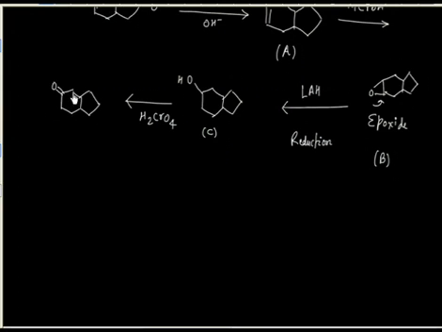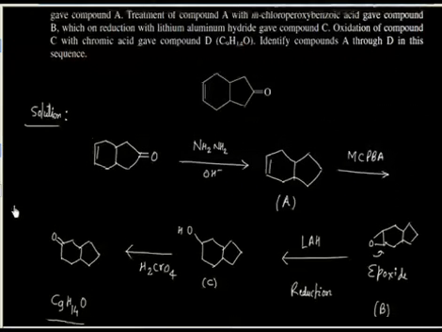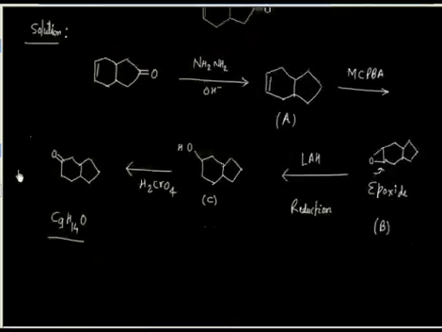You can count the number of carbons. So you have 6 carbon, 7, 8, 9 carbon. How many hydrogens do you have? 2, 4, 6, 7, 8 and 10, 12. 12 plus 2, 14. So you will have 9 carbon, 14 hydrogen, and 1 oxygen. You can check the molecular formula. So this question says the same thing, C9H14O.